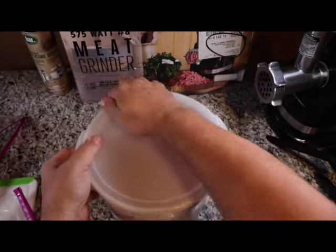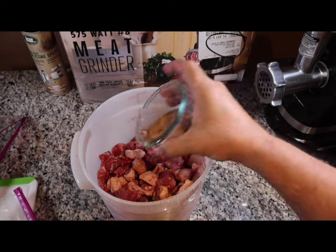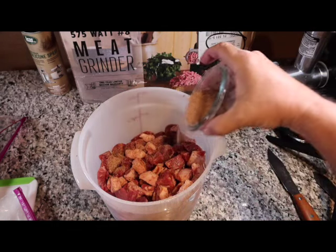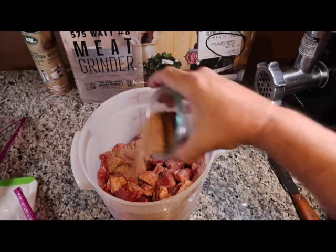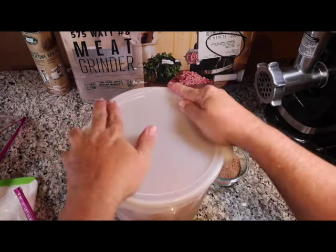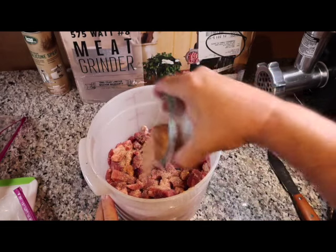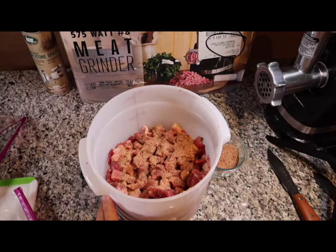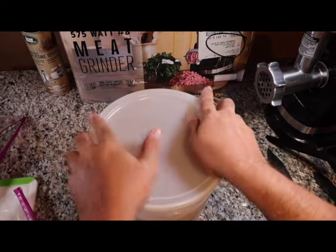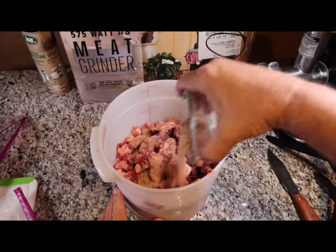Now, it did take me quite a bit of practice where I could get the chant and the shake all to coincide together, but I'm getting there. All right, so let's get some more seasoning in here. Another third or so, and we'll mix it up again. Alrighty. And we'll add a little bit more. Another third. Shake it again. And repeat until we get all the seasoning in there.